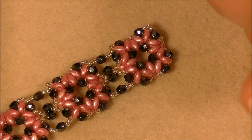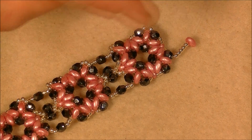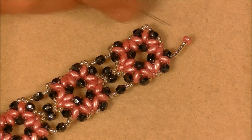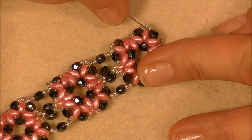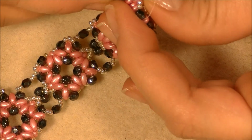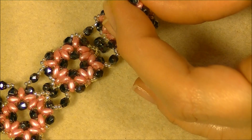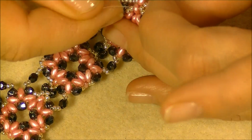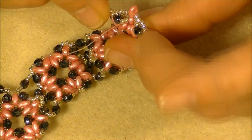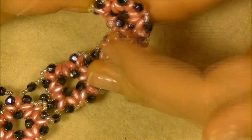We're going to drop these down, and we're going to pick up five more 11O seed beads onto our needle, like this. Now, we're coming out of here. We're going to go into this fire polish bead here. And we are going to go through the 11O seed beads on the other side of the fire polish bead. Just kind of pull that connection back as it pulls up. Then go through the super duo and the 11Os on the other side of it.